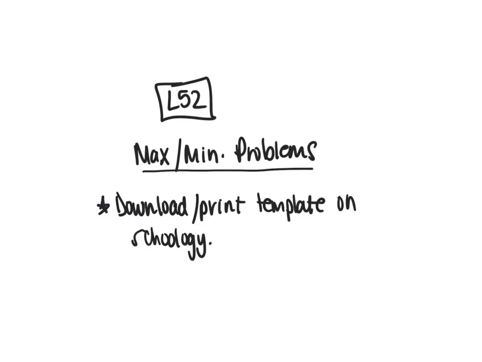Lesson 52 is on maximum and minimum problems. So we are going to be analyzing word problems and either maximizing or minimizing something. And this is an important concept in calculus. You can download and print the template on Schoology so you don't have to copy over all the word problems.